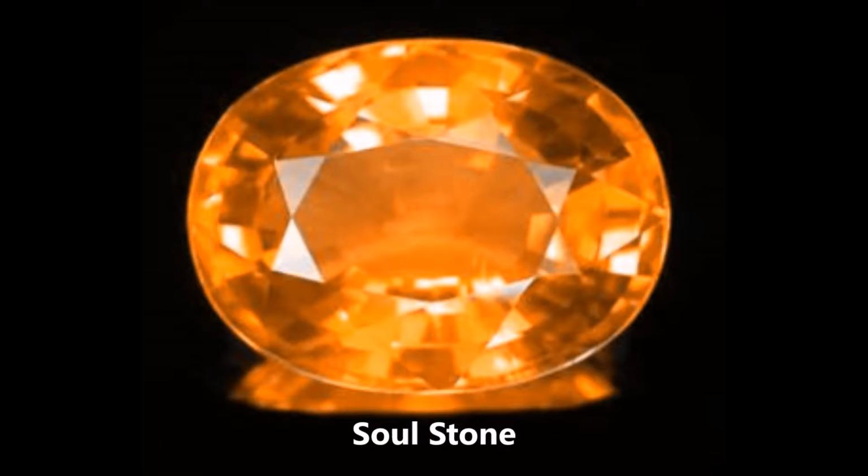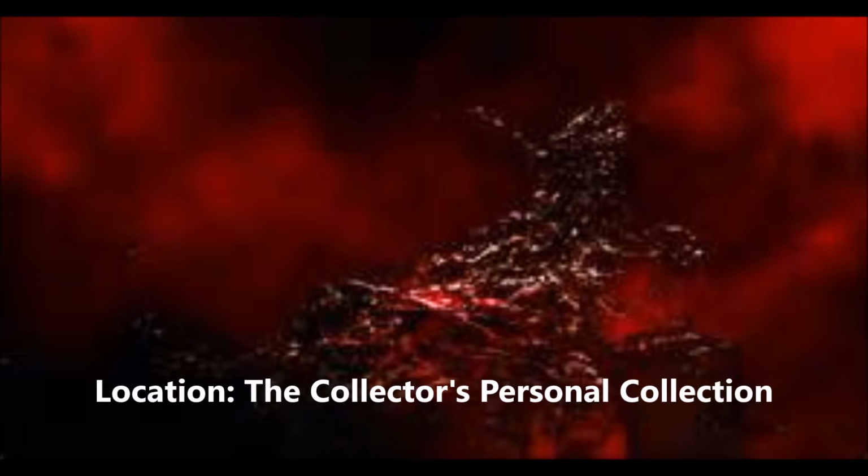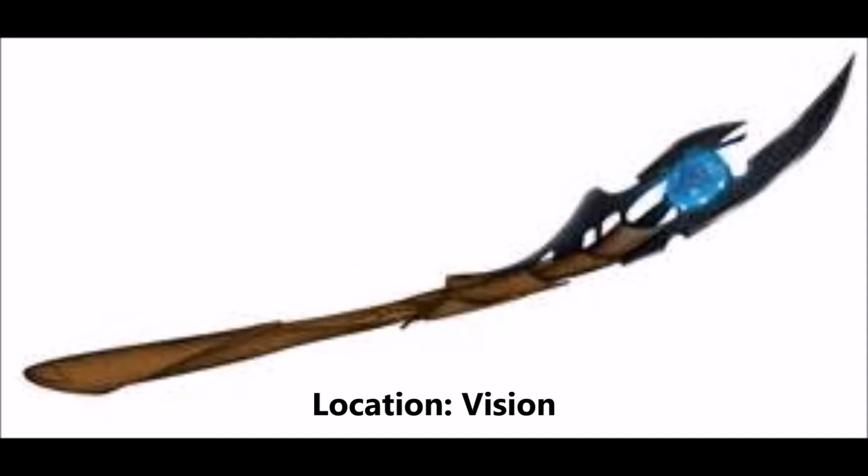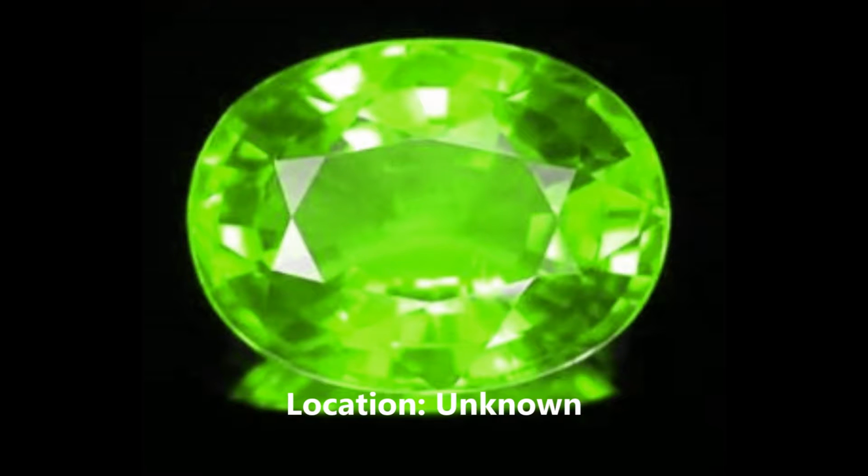In every movie featuring an Infinity Stone, each stone ends up either being given to a certain person or to a certain group. The Tesseract is currently in Odin's vault on Asgard. The Ether was entrusted to the Collector at the end of Thor: The Dark World. The Power Stone was left at the Nova Corps headquarters in Guardians of the Galaxy. The Mind Stone was entrusted to Vision because, well, it kind of brought him to life and would probably kill him if it was removed. That just leaves us with the Time Stone and the Soul Stone.